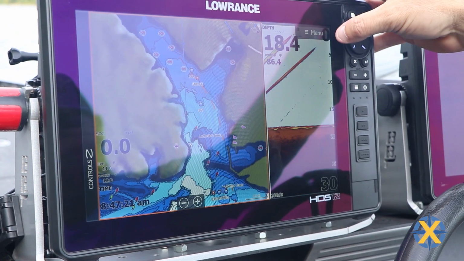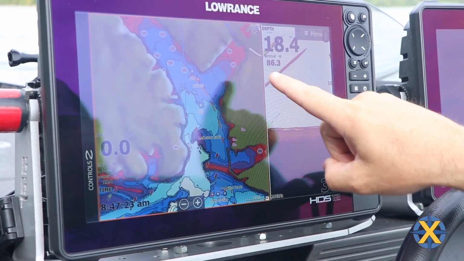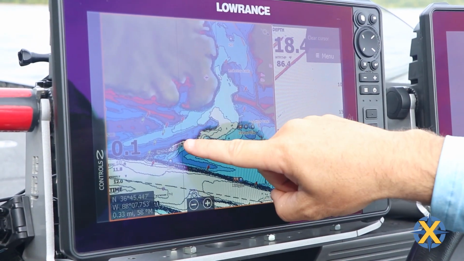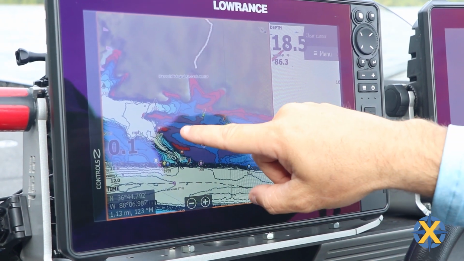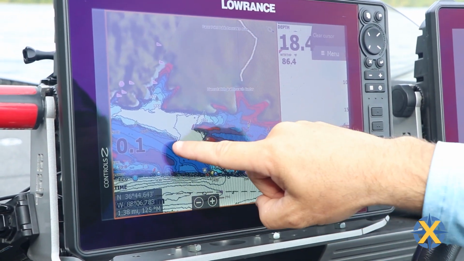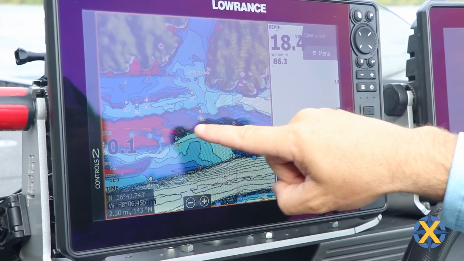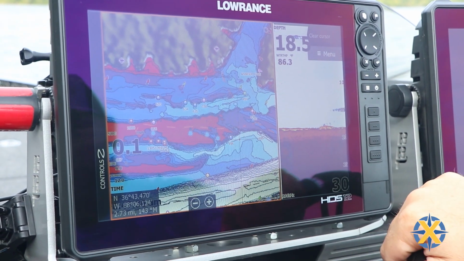Now we X out and watch what happens. Now you've got all the 5-foot or less. So when you're going down through here, we're sitting here at the Kentucky Lake Bridge right now, and there's a lot of stuff to steer away from right down through here. It's all highlighted, so you know to stay away from it. It really brings out those shallow flats.